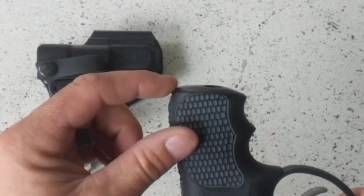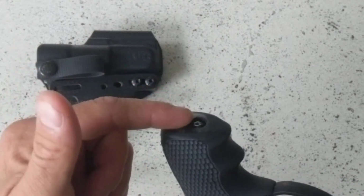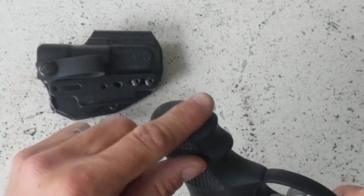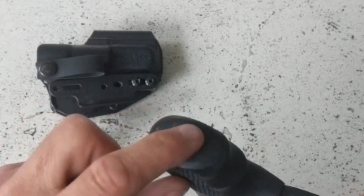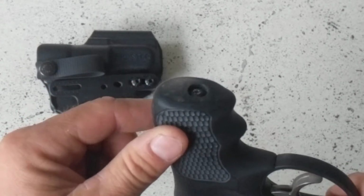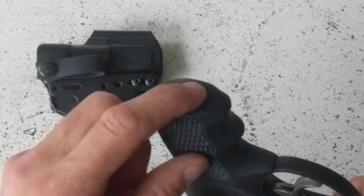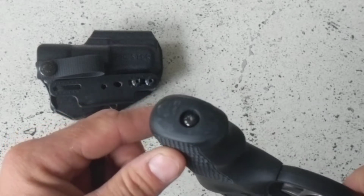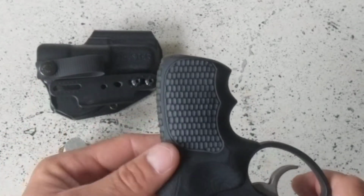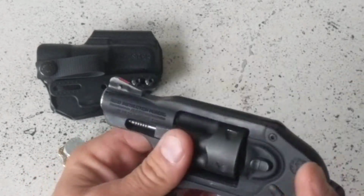G10 piranha grip. I was worried that the inside of this grip would be hollowed out all the way to the end, to where there would not be enough material in there to shave that off and countersink a hole for the screw. And this is the factory supplied screw that came on the gun from Ruger. It's not the extended screw that Hogue sends with their piranha grip. And yeah, I like it, guys.